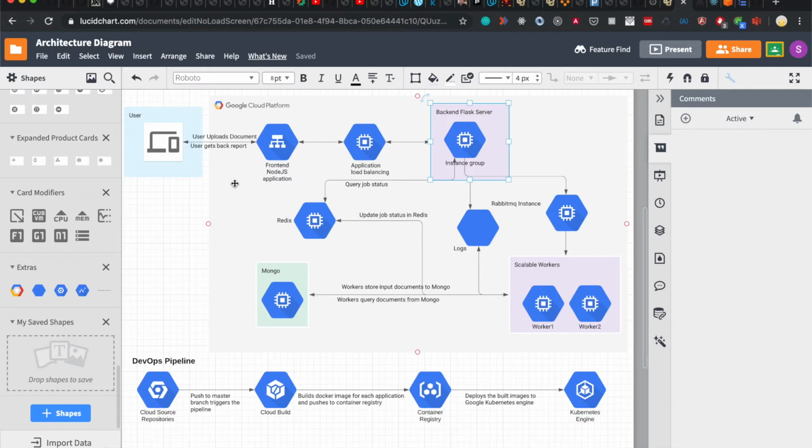There is a backend API server that acts as the endpoint for the front end. This backend Flask server has three endpoints. The first endpoint is to send the files which have to be hashed and saved in the database. These are called the base documents. The second endpoint is to receive the files which have to be checked for plagiarism against the base documents. The third endpoint is to receive the polling output, whether the document checking has been completed or not.